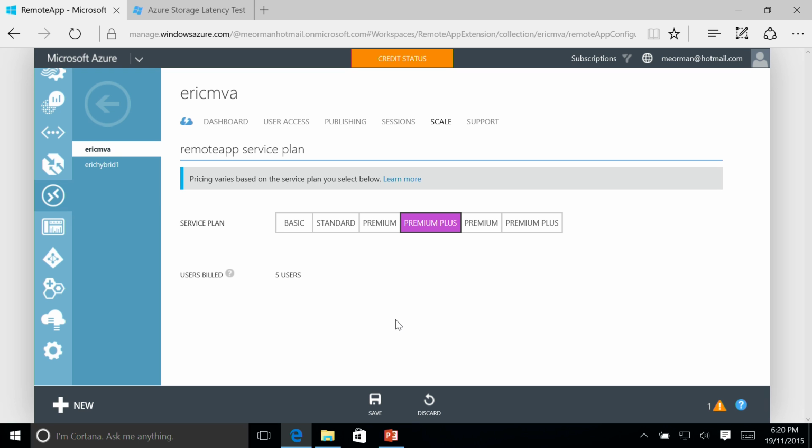So if you add a user for testing and he only uses it for a couple minutes, he's only going to be charged for that particular thing. There's a minimum buy-in per month. Yes. So as soon as you add a user, you're going to hit the minimum. It depends upon how many users you have in your organization.